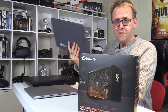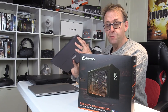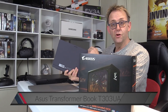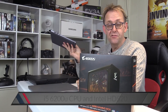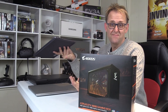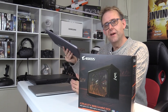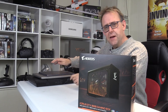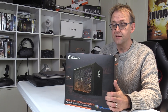And then finally we've got a very small and diminutive tablet — not many tablets have a Thunderbolt 3 port these days. This is the ASUS Transformer Book T303UA and it only has integrated HD 520 graphics with an ultra-portable 6th-gen CPU, so nothing hardcore in this. I'll be testing at 1080p and also at 2560 by 1440 as well.